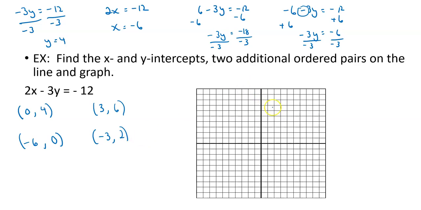Let's plot these points. (0, 4) starts at the origin, goes up 1, 2, 3, 4. There's my (0, 4). (-6, 0) is to the left of the origin, 6 units to the left on the x-axis. (-3, 2) is up here, and (3, 6) is up there. If one of the points doesn't fall on the line, then probably you made a calculation mistake somewhere. Go back and check. If it says you're graphing a line, then all the points should be on the line. Again, I don't have the ability to see where I'm graphing this, so it ends up a little bit under the points. Really, it should go through the points. So I found the intercepts and two additional ordered pairs and graphed.